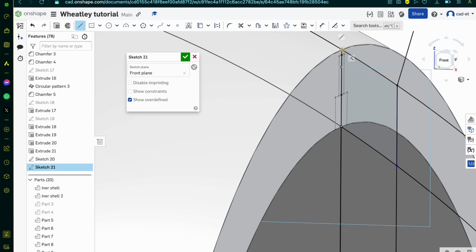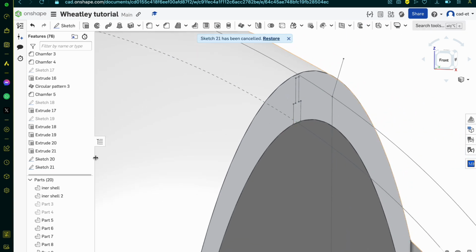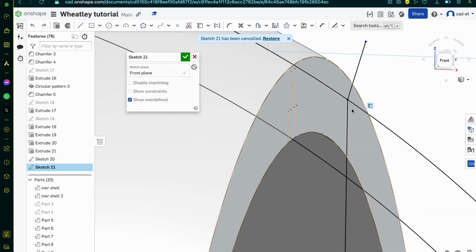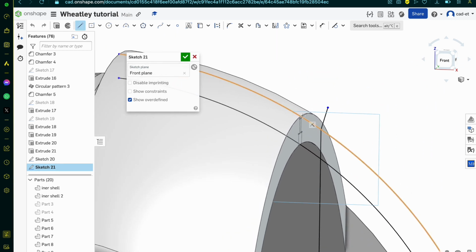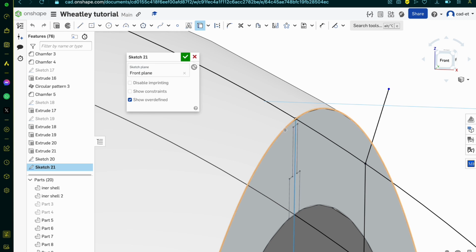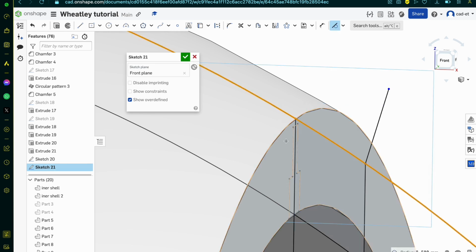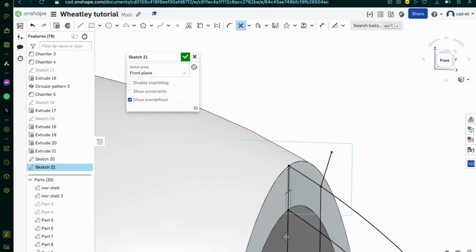So, I have to draw these lines in. So, bring this line in. I'm now able to actually just trim this off from here.